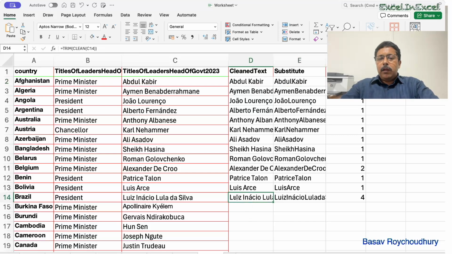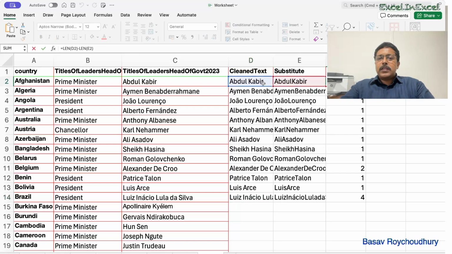Therefore, in this case, if we count out here, for example, A, B, D, U, L, that's 5, then space, 6, and then another 5. So there are 11 characters here, but once we remove the space, there are 10 characters. So 11 minus 10 gives me 1. What I am doing is taking the length of this minus the length of this, and I get the number of spaces.